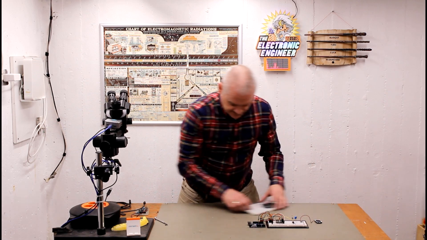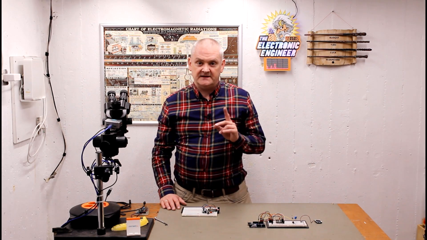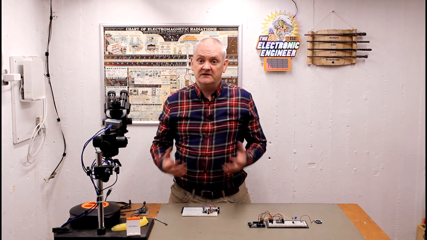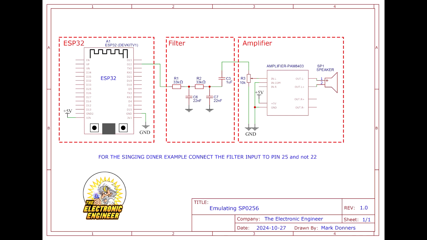Nowadays, we have an ESP32. And indeed, it can emulate this SP0256 chip without the need of having one. Now I don't have to implement the audio chip. Our schematic just became a lot easier. So first we have our ESP32 that's used to emulate the audio chip. The audio output, which basically comes from the internal DAC, goes to a filter because we want to do some noise filtering. And finally, we need to amplify the sound. I use an amplifier from a PAM8403. It's a piggyback.